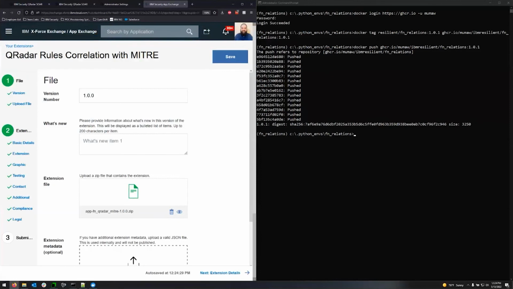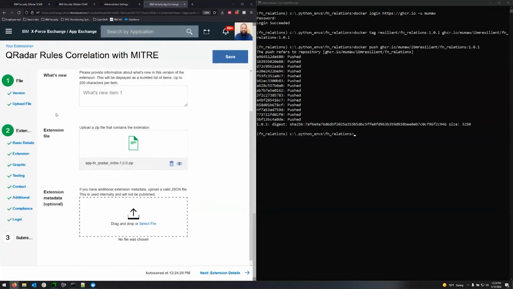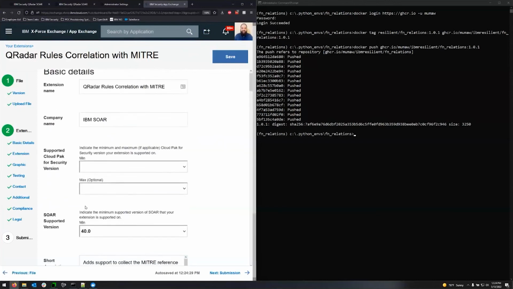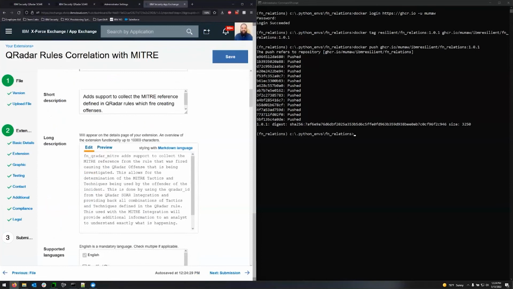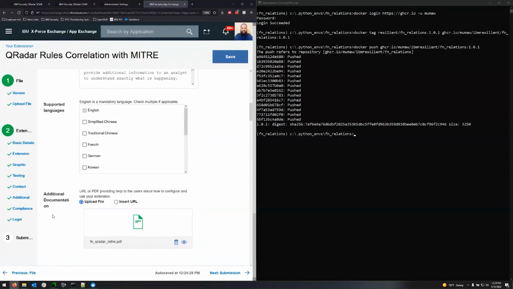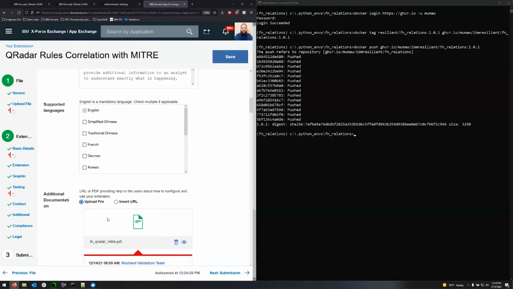Okay, so you'll be brought to this section here where it'll ask you for information on the application itself. You'll upload the extension file. You'll add your basic details, including your long description and your short description here. It'll ask for documentation. This is where I normally create my own PDF files to add information in here.